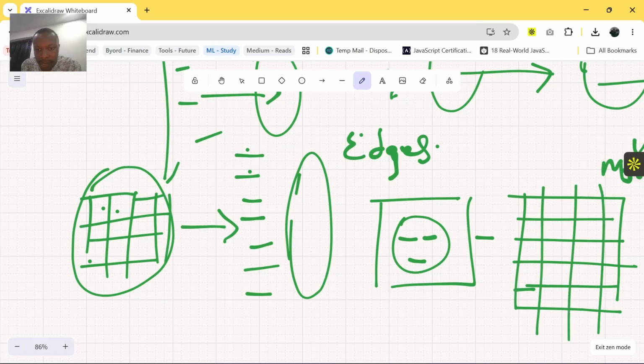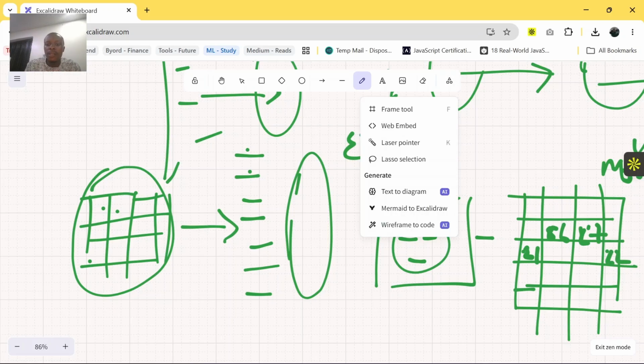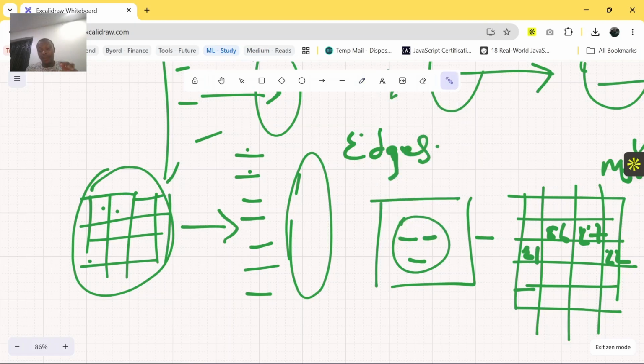Let's imagine now that this part, so I'm going to use numbers. Let's say that this part we have number 21. Then in this part we have number 86. Then this part we have number 87. But in this part we have number 22. What you'd eventually find out is that every single time the numbers sharply change. Remember, we're going from 21 to 86, 86 to 87, 87 to 22.